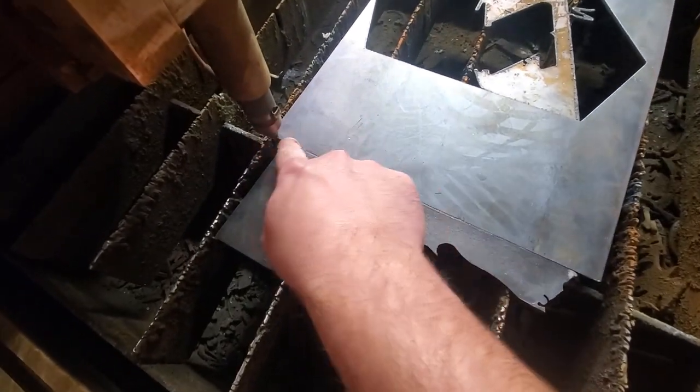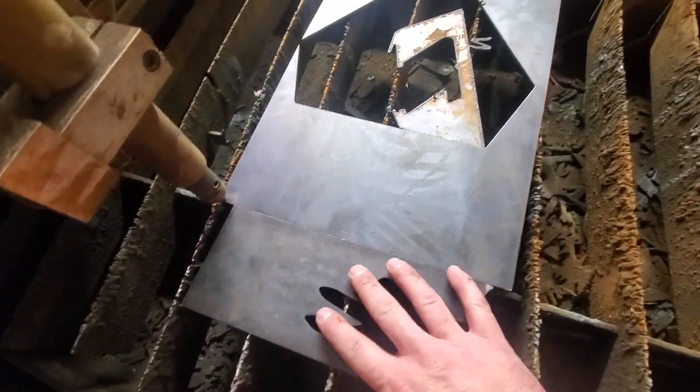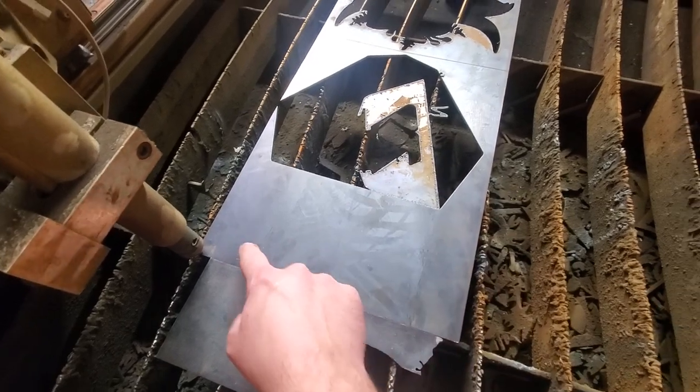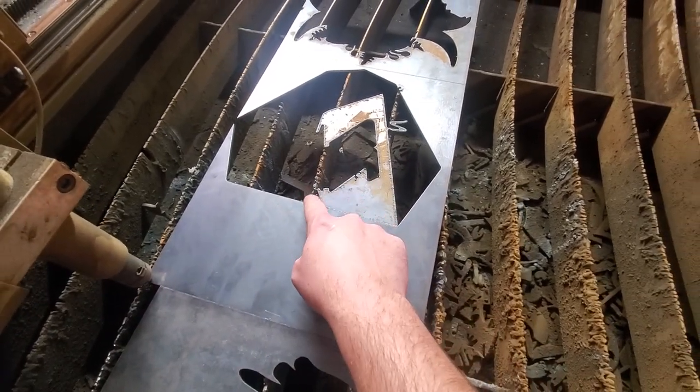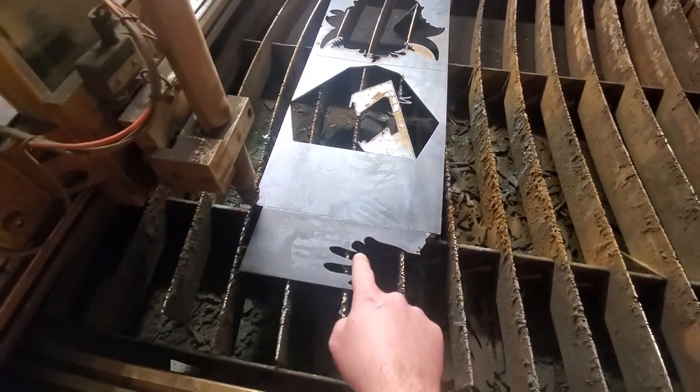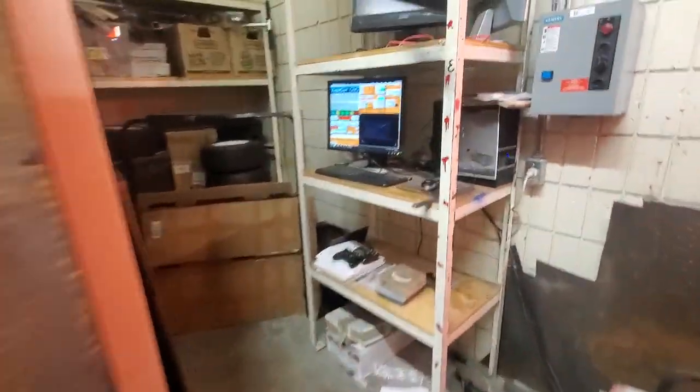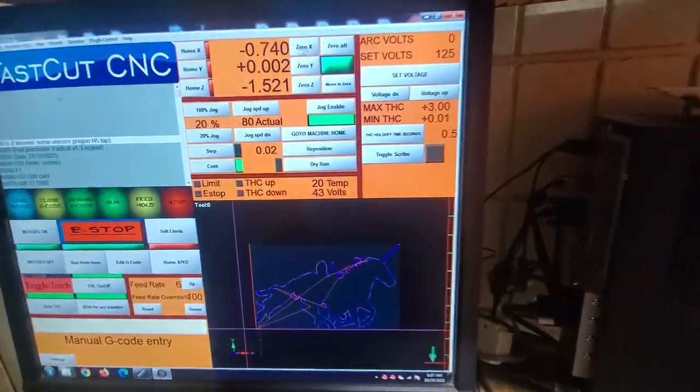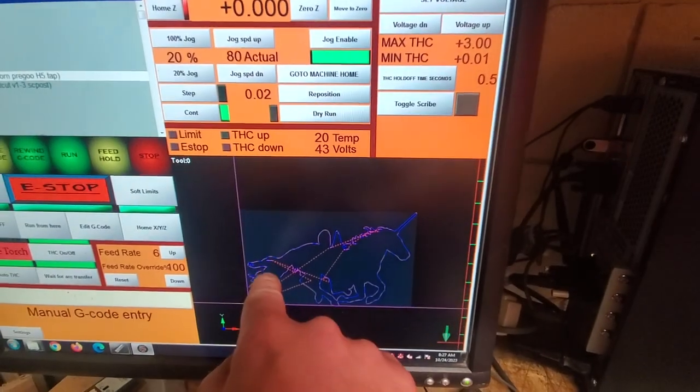12 seconds later. All right, I have the tip lined up with the bottom corner. I've added a couple extra pieces of metal here just in case the plasma cutter leaves here. I want it to remain grounded. Now let's go press zero on the screen. Move your mouse, press zero all, and now it matches here.